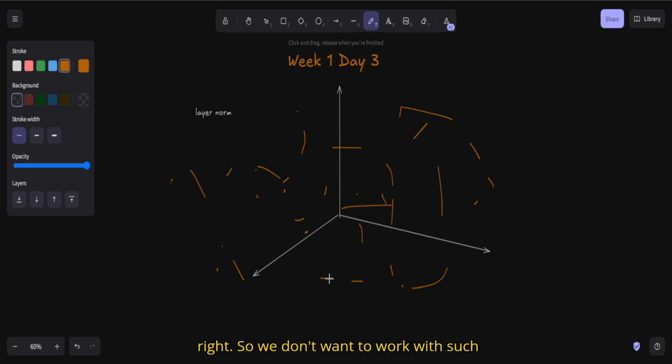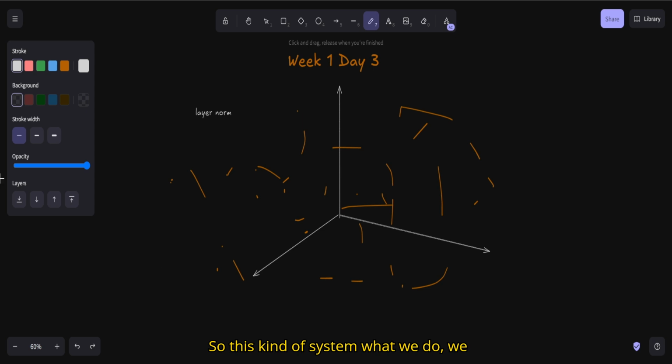So we don't want to work with such data because if there is an outlier... now what is an outlier? Let's say you have all the data in this range. Let's say I am declaring a number line and all the data is here, and there is one data point here. So this one data point will affect the mean, and maybe the mean will come around here, but the mean should come close to here. So that is why, to remove such outliers, we do some normalization.